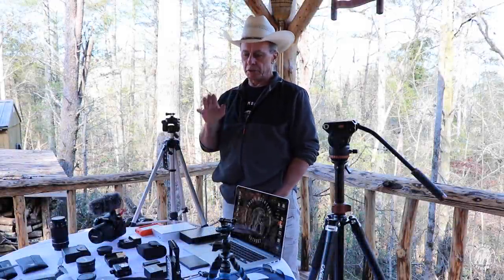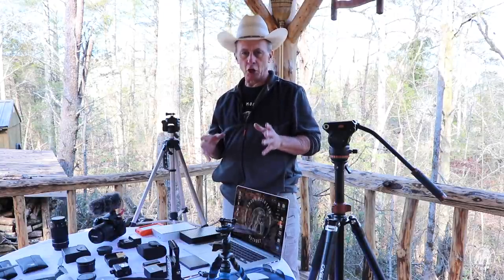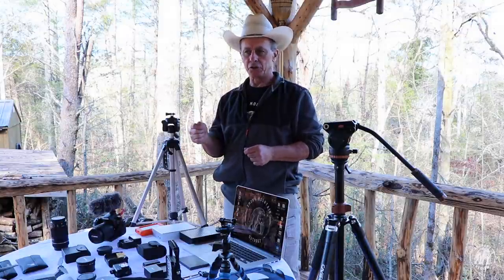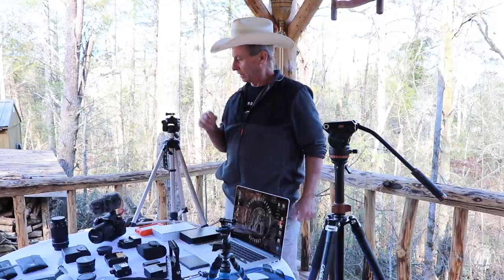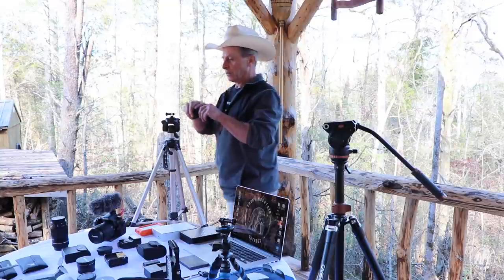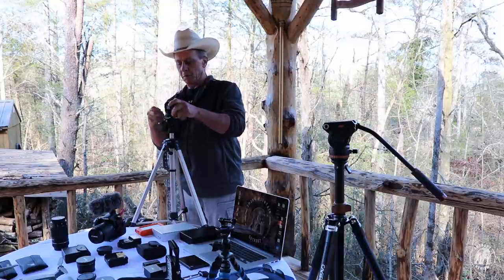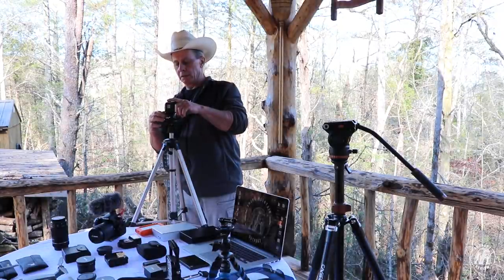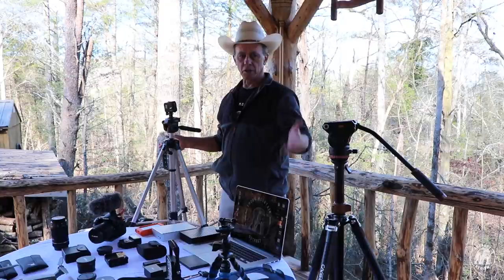A lot of these other accessories — I have a kit I bought for the GoPro which has a head mount, a chest mount, a wrist mount, an underwater attachment, and a float so it won't sink. There's all types of gadgets, like this thing right here from that package where I can mount the GoPro. When I come out here to film with the GoPro stationary, I slide it in there, put this little pin in the side, and then I can shoot, lean it up and down, and it stays stationary just like a big tripod.